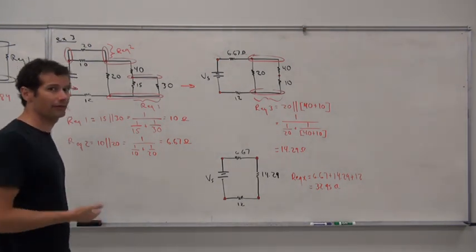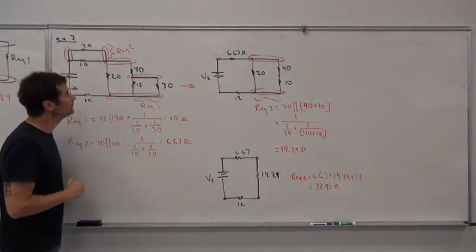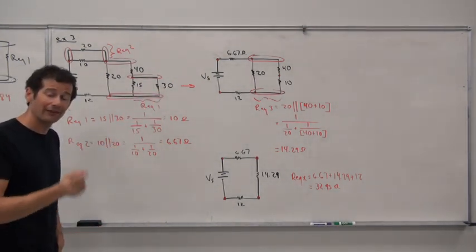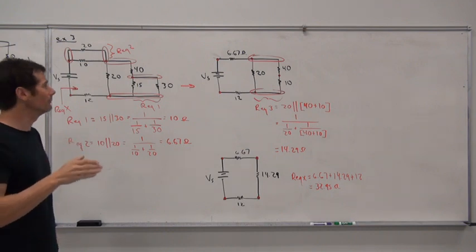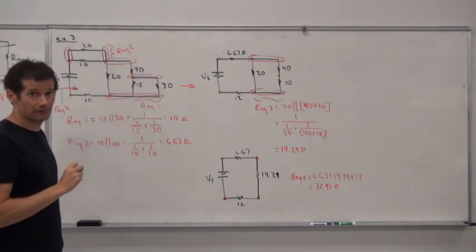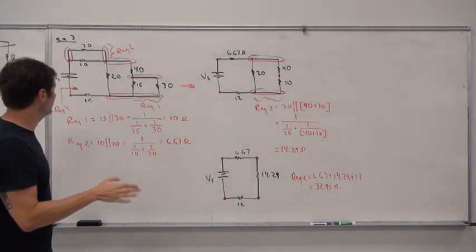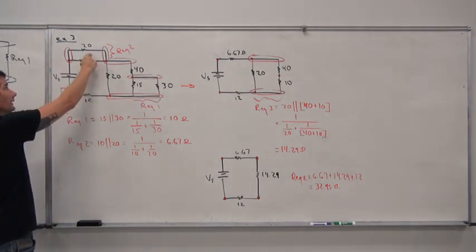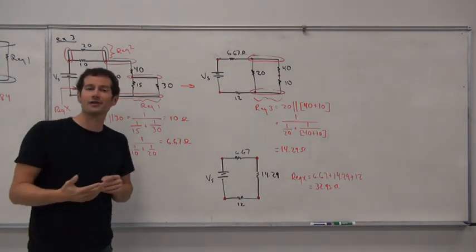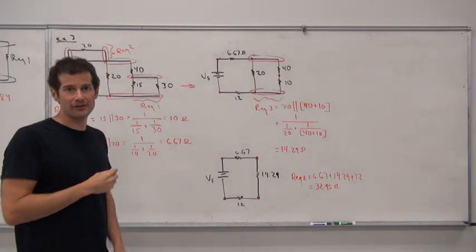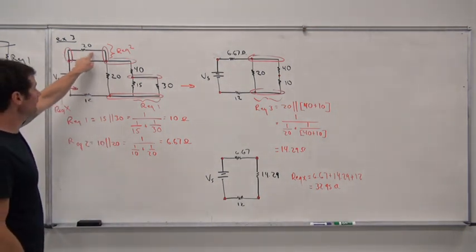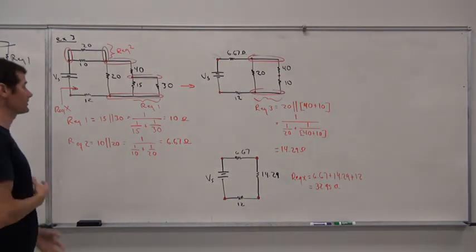Well, looking out into the circuit, 15 and 30 are in parallel, so we could go ahead and combine those. And that combination would then become in series with the 40 ohm resistor. We can also readily combine 10 and 20. Combining 10 and 20 here would not hurt the order of operations in terms of breaking down resistances within the circuit. Because they're in parallel here, we can go ahead and readily combine those two together.